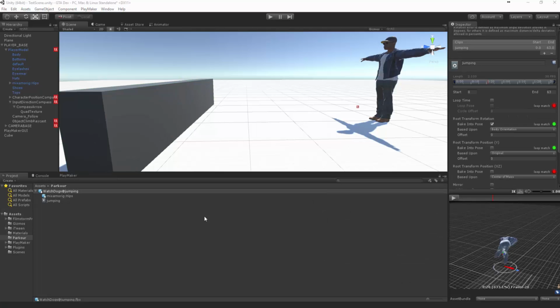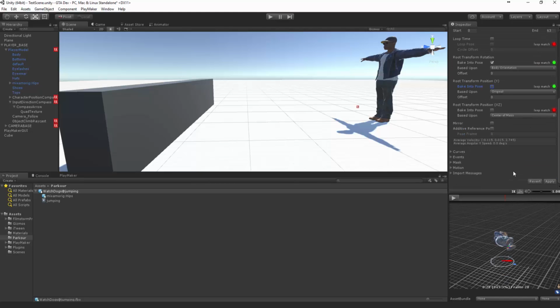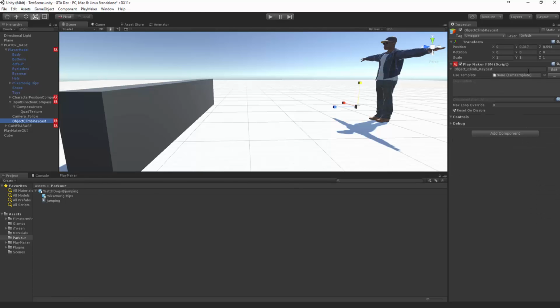Okay, so after some poking around, it was actually because I ticked the wrong box in our animation. What we should have done is see how if you had this ticked, it actually sticks to the ground, and that root motion actually stops the character capsule from moving. So if you untick that, we'll click apply.